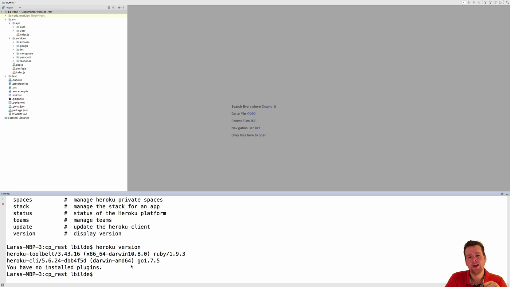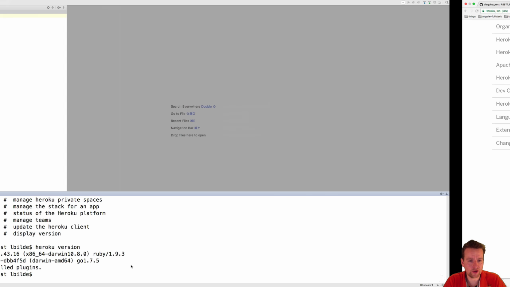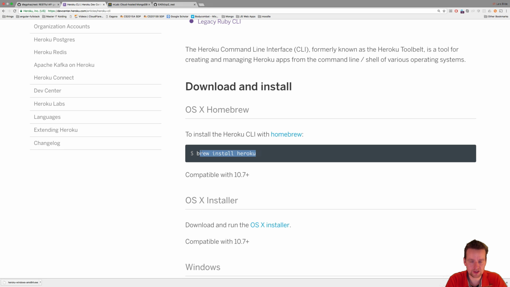So it's like a direct connection to our Heroku server. So we can start sending code to Heroku, logging into Heroku, stuff like that. So that's the goal. And that's where you need to go, and you can get all the way there if you just look at this installation guide right here.